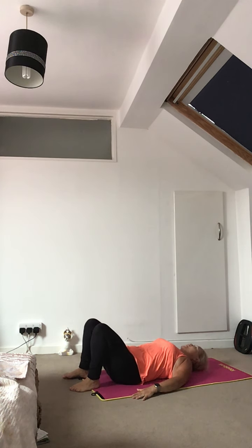Maintaining neutral. So the feet can be a little further out now. The heels don't need to be up underneath the knees. We're not lifting the bum up from the floor as such. Okay, this time as we lift up, we're going to separate the legs. So we breathe in. Breathe out.